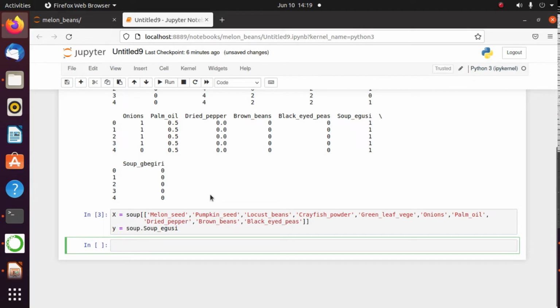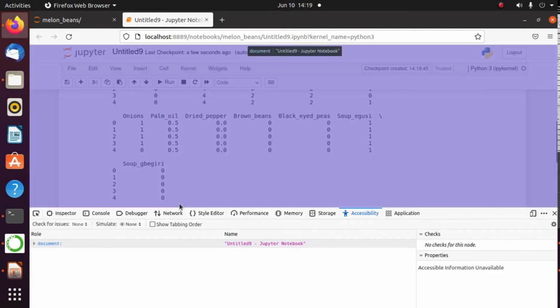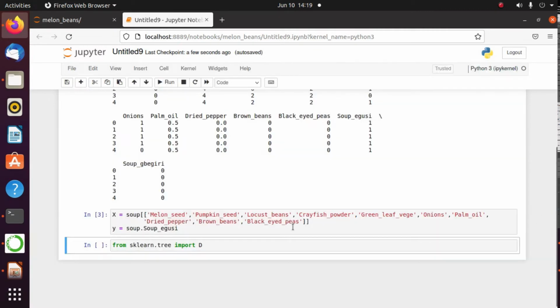Alright, everything looks fine. So I'm going to use the decision tree classifier on it now. I'm going to use a from import to import it from sklearn.tree. Let's import DecisionTreeClassifier.